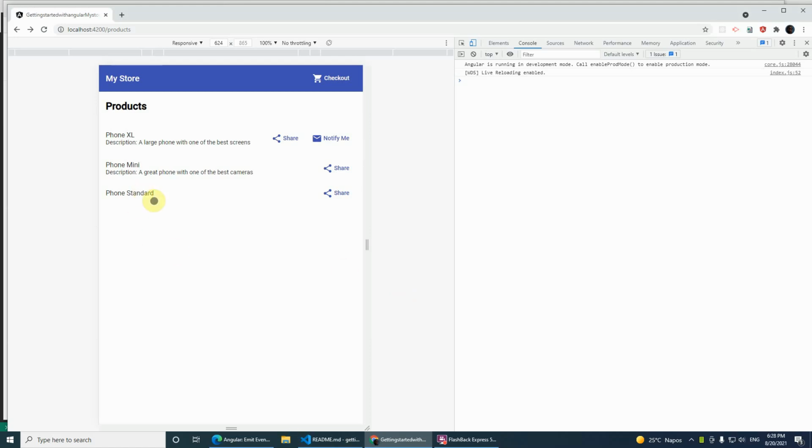In this episode, I'm gonna explain how I added the product details page and how I use the Angular router to open this other details page. So before showing the actual implementation, the source code, let's check out how it works.